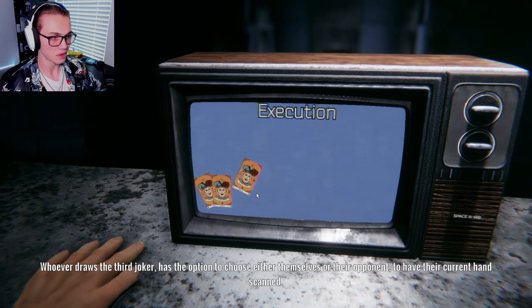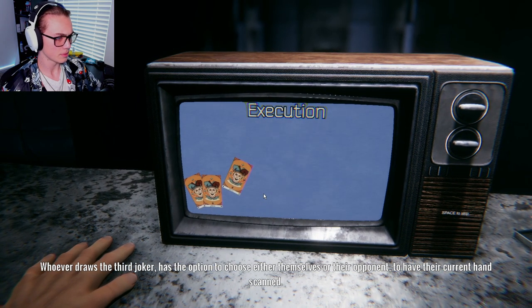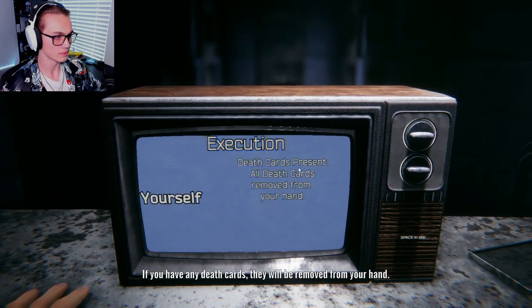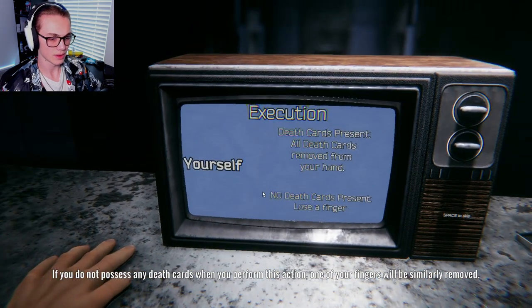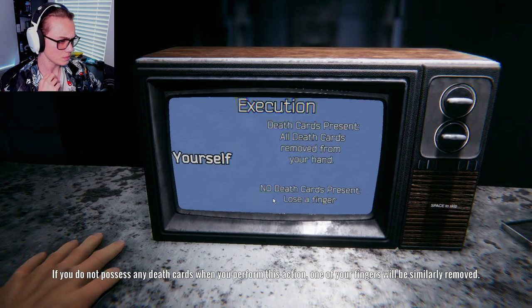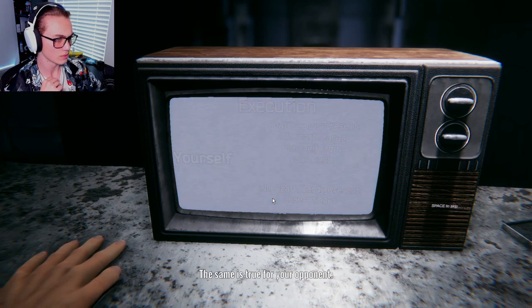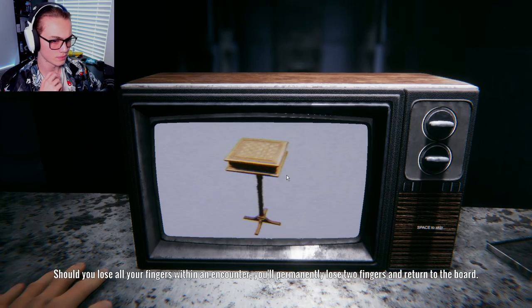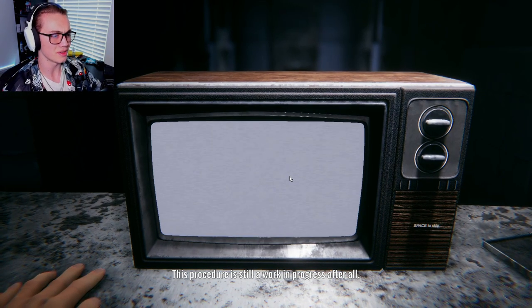Execution! Whoever draws the 3rd joker has the option to choose either themselves or their opponent to have their current hand scanned. If you choose yourself, your hand will be scanned for death cards. If you have any death cards, they will be removed from your hand. If you do not possess any death cards, when you perform this action, one of your fingers will be similarly removed. The same is true for your opponent. Should you win the game, you will be returned to the game board. Should you lose all your fingers within an encounter, you will permanently lose 2 fingers and return to the board. No! This procedure is still a work in progress after all.